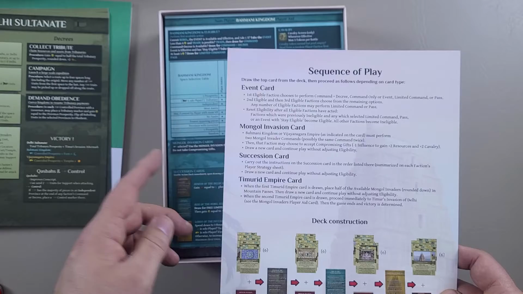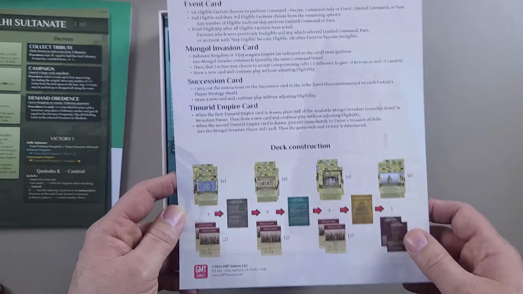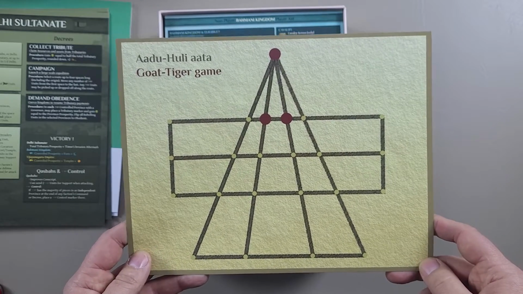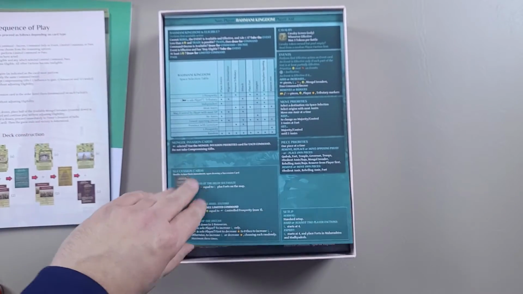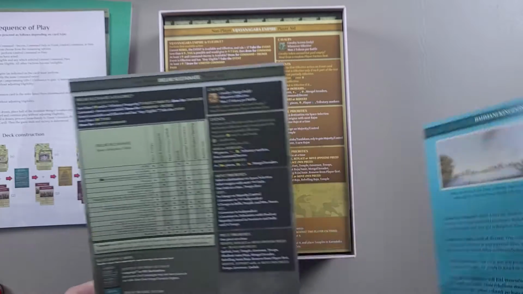You have a Mongol invasion card, a succession card, the Timurid Empire card. Here's our deck construction. And again, I'm assuming this is an old game from India. I would assume that's mentioned in one of the books.